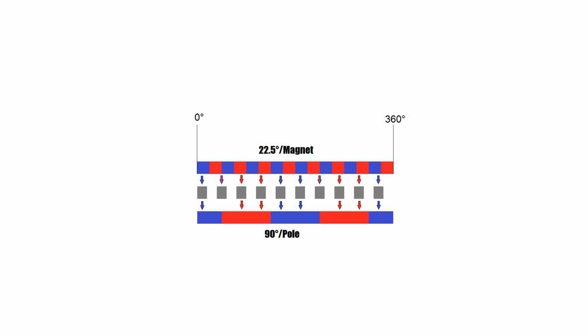So obviously, 16 plus 4 is 20. 20 divided by 2 is 10. So 10 steel segments. It makes it pretty easy to calculate what you need for a given gear ratio. Let's say that I wanted an 8-to-1 ratio instead. I could do 16 magnets still on the outside, and then 2 magnets on the output gear. So 16 plus 2 is 18. 18 divided by 2 would be 9 segments. So if I were to have 9 steel segments instead of 10, and then 2 magnets on the output side, this would work perfectly as an 8-to-1 ratio instead of a 4-to-1 ratio. So, yeah, this ends up being pretty cool.